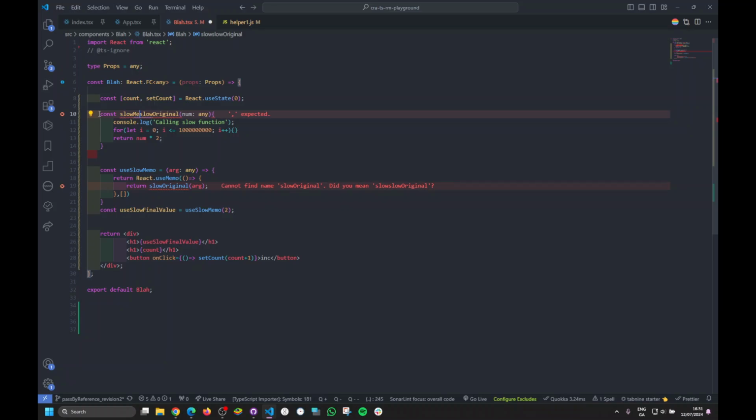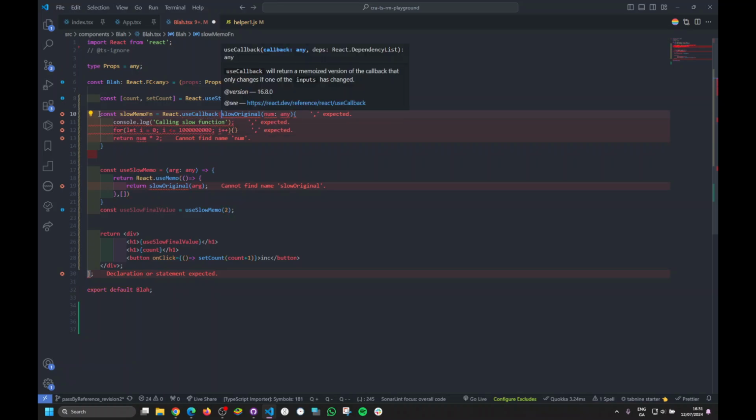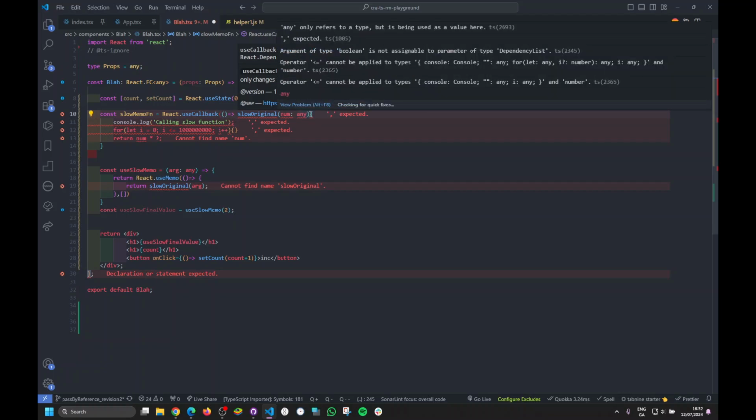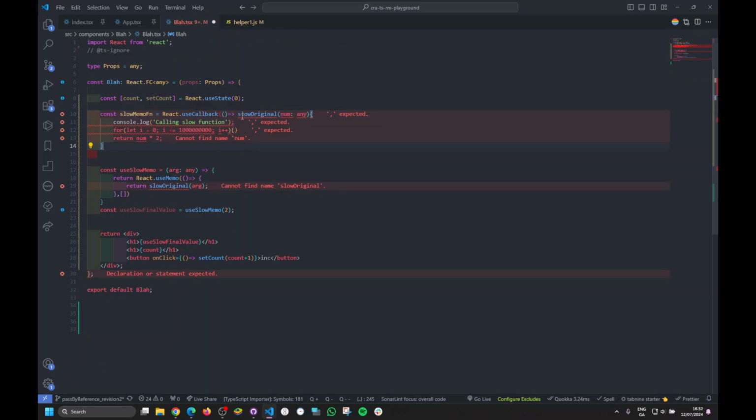slow memo function equals React useCallback. We're basically wrapping it with a... Wait, I don't need to do this.